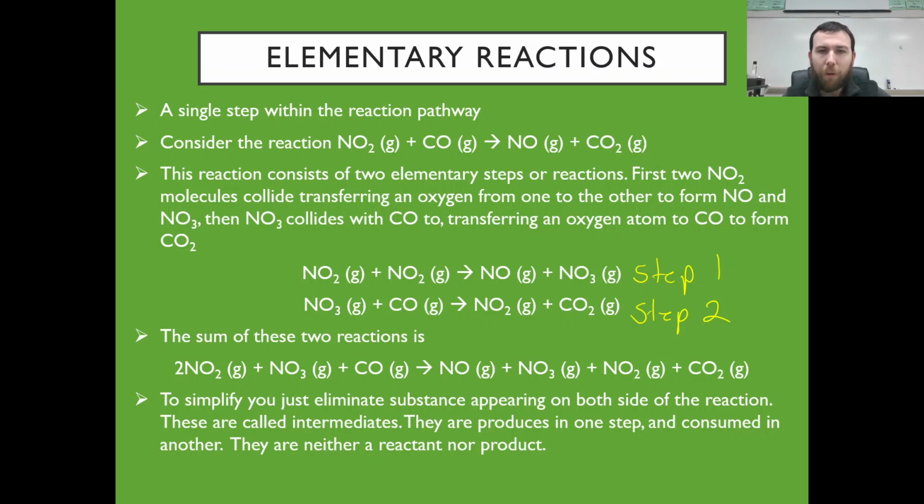Now, if you've been following along and you're looking at this, you're thinking, okay, it looks like there are some things that can be canceled out. And that's absolutely the case, right? We've got this nitrogen trioxide that shows up as a reactant and as a product. We've got a nitrogen dioxide that's here. That's going to cause this coefficient to change. So instead of that being a 2, we now have a coefficient of 1 in front of our NO2. And we can do that, right? If we can simplify it, we're going to do that. And so when we do that, we simplify, we eliminate those substances that appear on both sides.